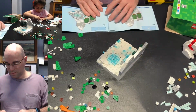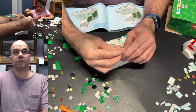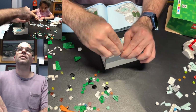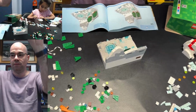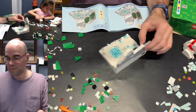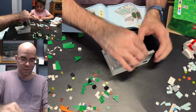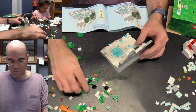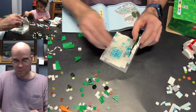Okay. And two cheese slopes for the point. There we go. There we go. Okay. Now here, and some cheese slopes, tops of the tree.